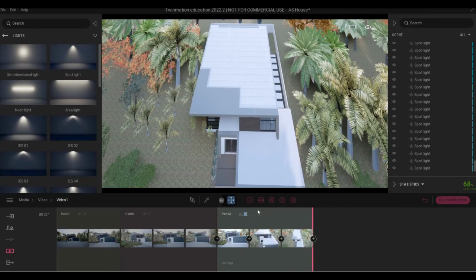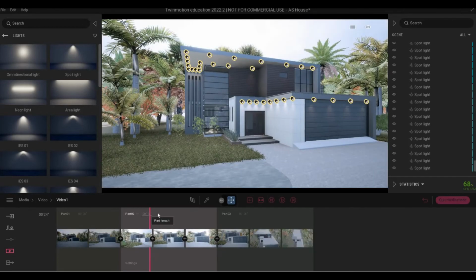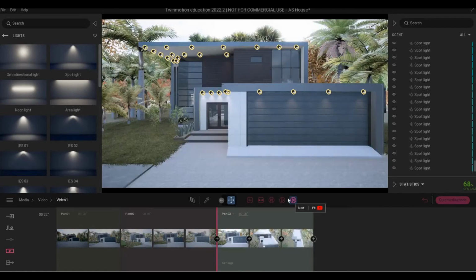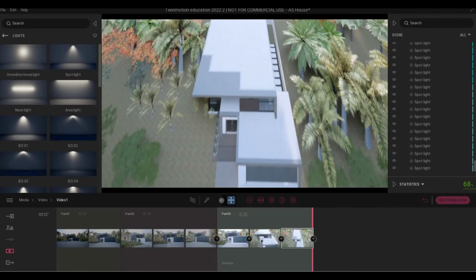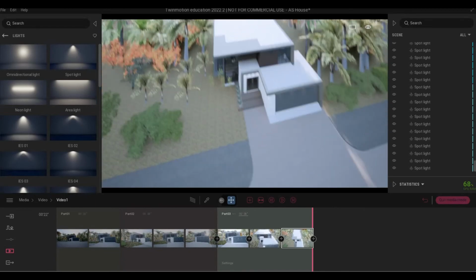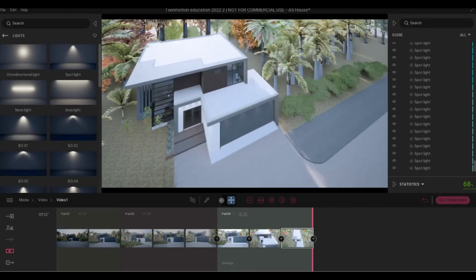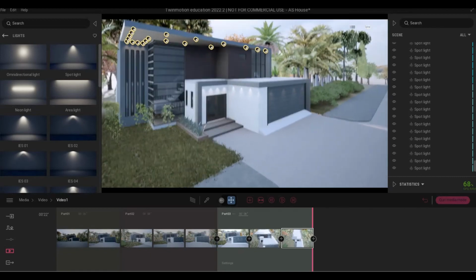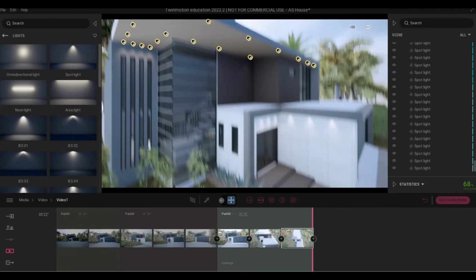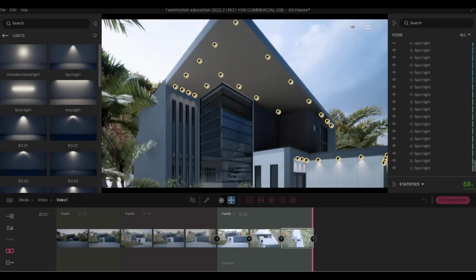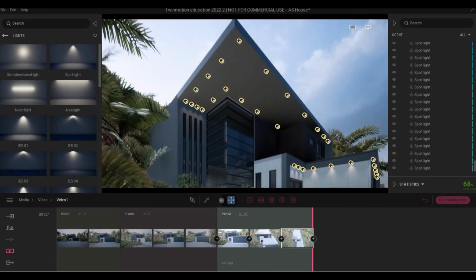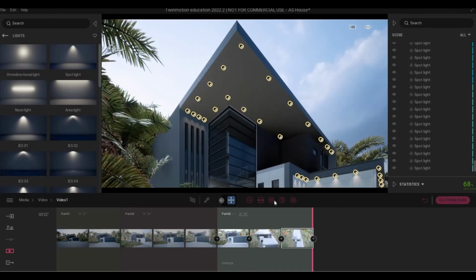We're gonna change this to 8, and then the other one to 8 as well. And then let's add in some still picture.